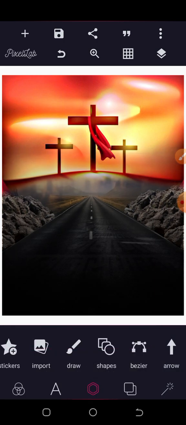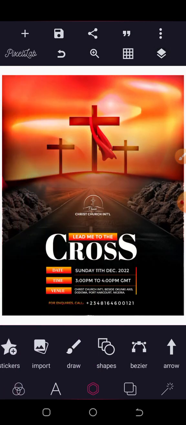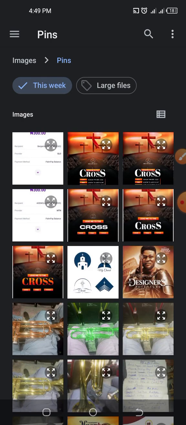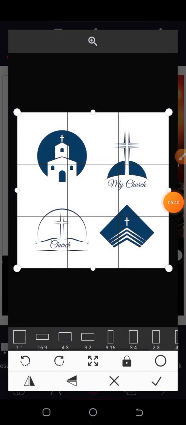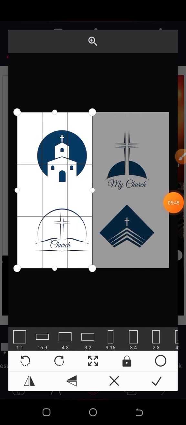Alright, having achieved this, let's see the main flyer. The main flyer says, okay, we have this image to import, the church logo. So we're using this part of the church logo, this one.